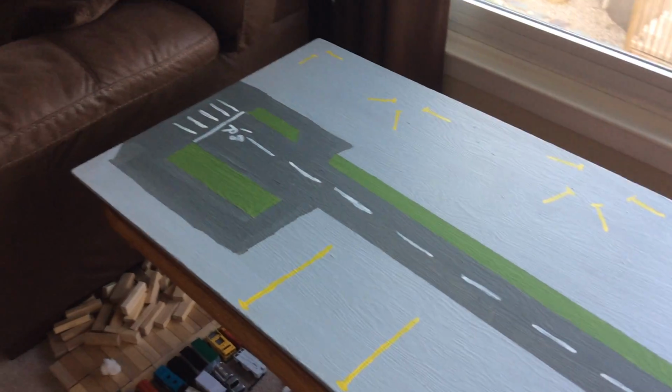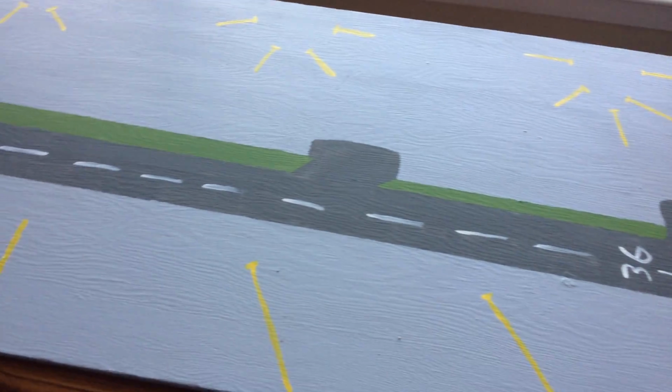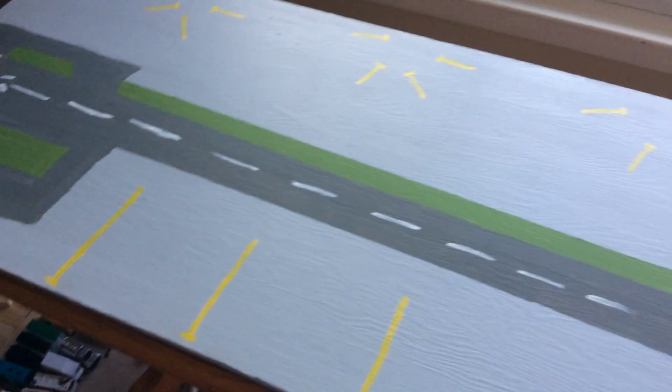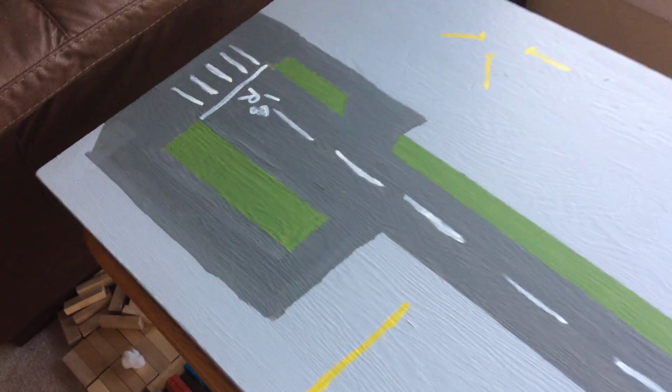So first of all, you're going to want to get a good board that's going to fit your area. So right here, I'm going to say it's a very thin board, but it's pretty sturdy. You're going to want to get a board that can fit the area that you're going to put it in, and also you want a sturdy board. Even though this looks thin, it's pretty sturdy, so you want to make sure of that.